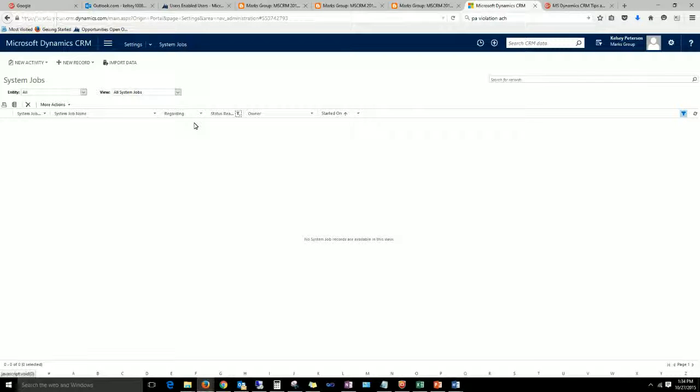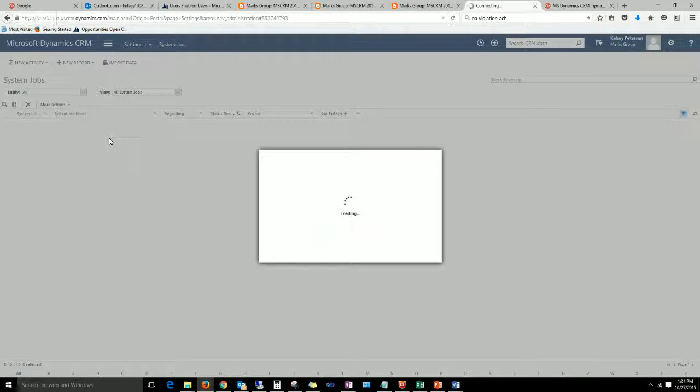But from here, what you would do is click on this More Actions button, and you can save the current filters. So I'm going to save the filters as a new view. I'll say it's called Waiting System Jobs.